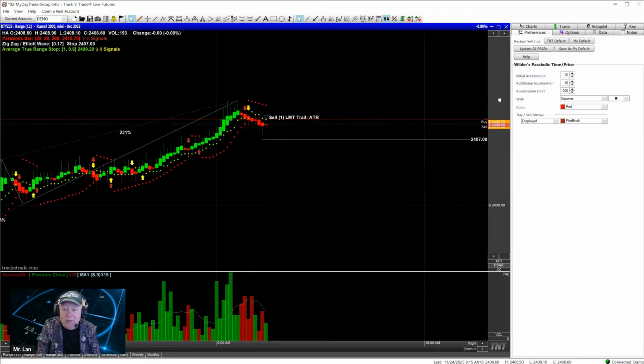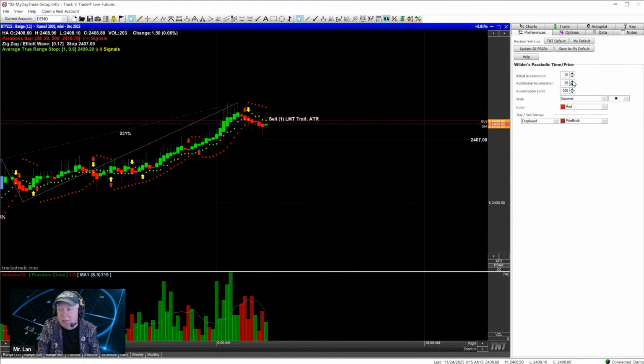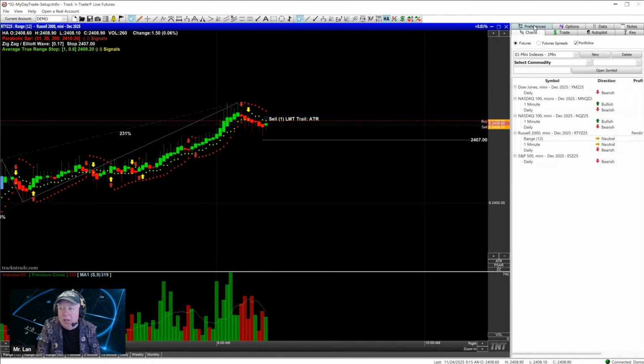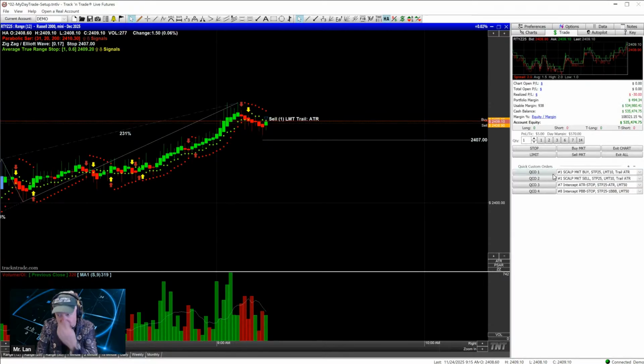So what a lot of traders do, now let's see if we can make it a little bit more aggressive. Which one of these is going to make that more aggressive? No, wrong way. Let's bring those little dots a little bit closer together. There we go. So now, see, this is going to give us a sell. If it comes up and touches it, it's going to be a sell. So now we can come in here. I know this is getting a little bit more advanced, but I want you to think about it.